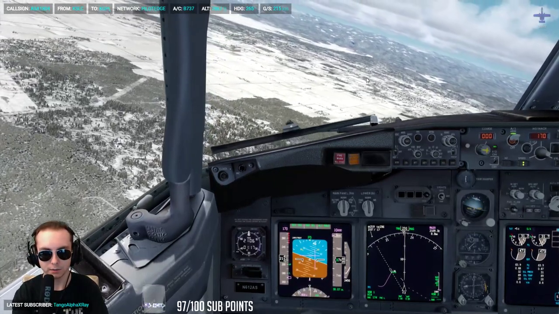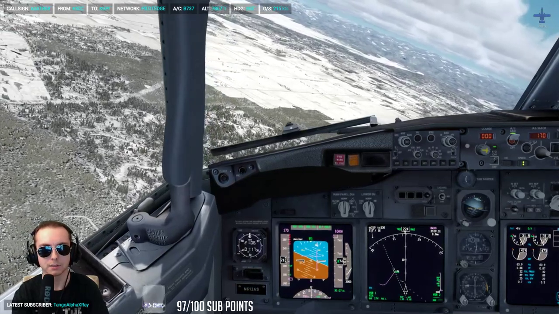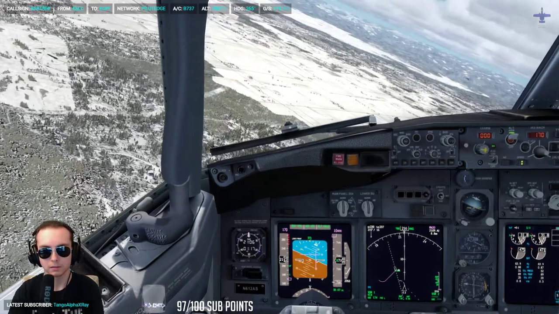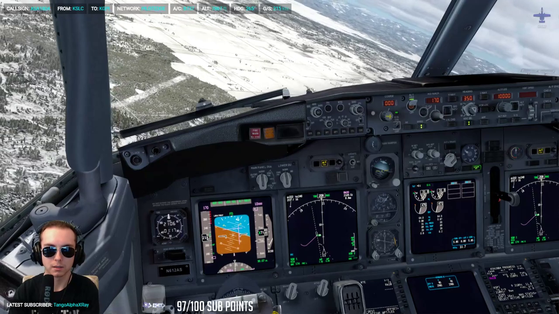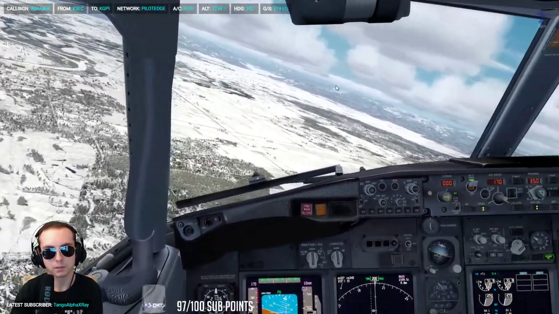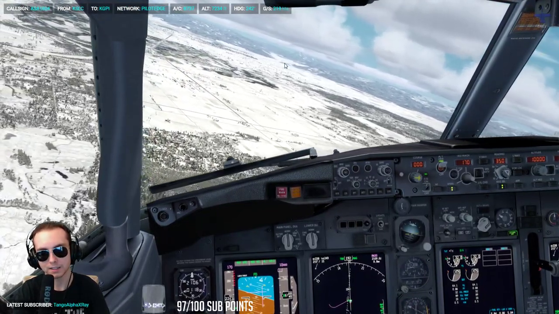Glacier Tower, Alaska 1804 is on an 8 mile final for runway 20. Alaska 1804, Glacier Tower, wind 220 at 15, gust 21, runway 20 cleared to land. Runway 20 cleared to land, Alaska 1804.